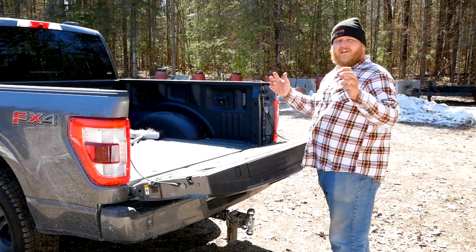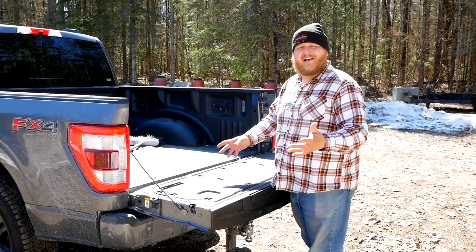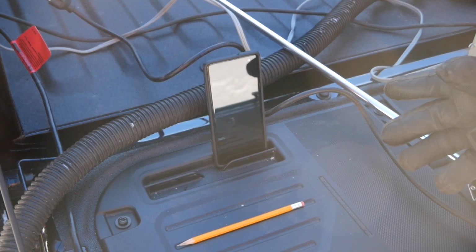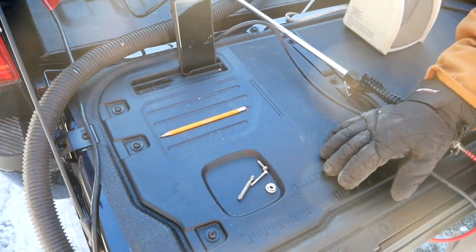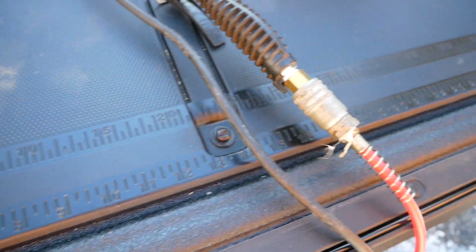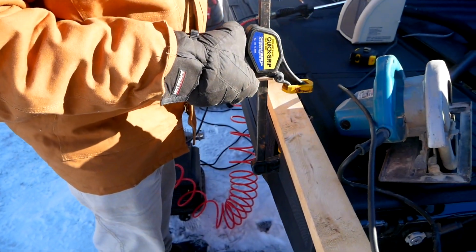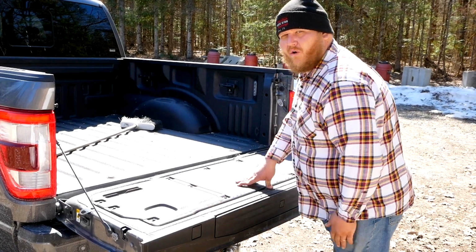Now, in the tailgate wars these days, and I say that because every manufacturer has focused on tailgates recently, Ford has done some interesting things. They have all these little holders in here so you're able to put all of your tools down. This is for a phone, a pencil, nuts and bolts. They've built this ruler right into the tailgate, so if you're out here working with wood, you can measure things. And if you're working with wood, they've put these C-clamp pockets into the tailgate so you can put your clamp in there and actually hold it down.